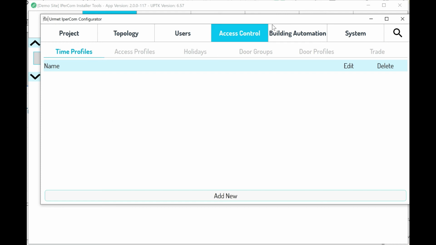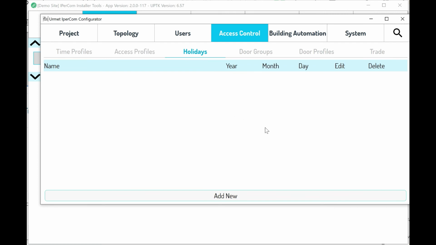The access control includes time profiles to restrict the access time of on doors, the access profiles, which create access profile identified by a set of doors and gates.